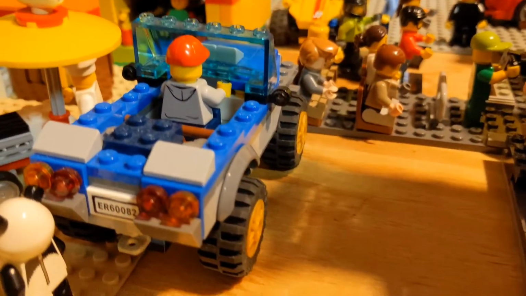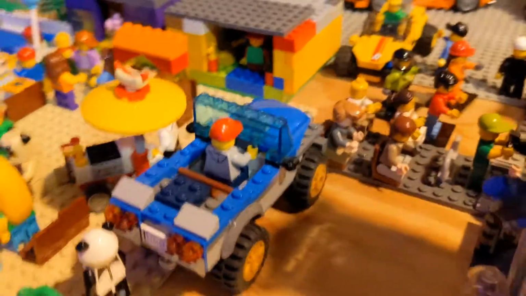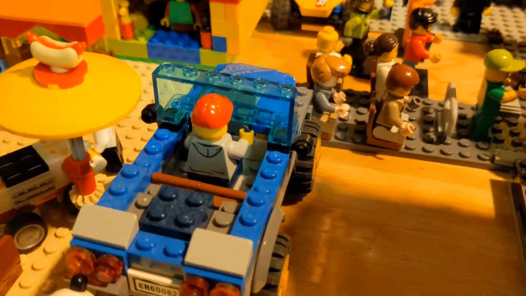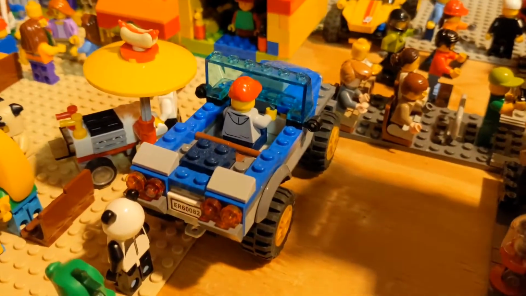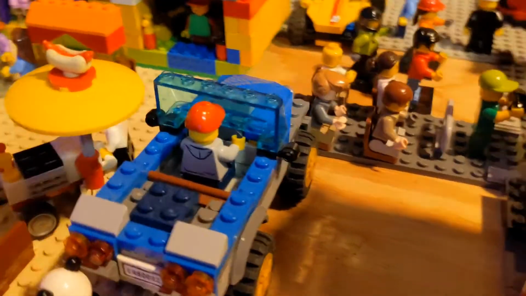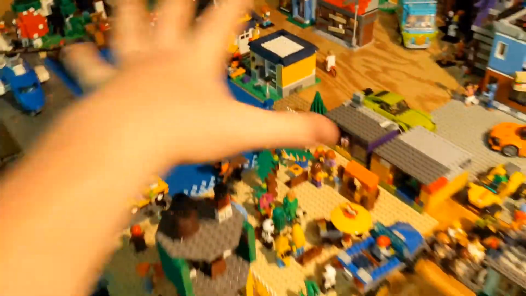And then this dude right here is just sitting here, getting ready to park or take off, in his blue Jeep, chilling there. And I think this is actually, believe it or not, one of the first vehicles I was able to get as an actual Lego set for a car. So there's a little memorial type of thing right there. I think it's kind of neat, and I just have a random dude driving it as of right now.